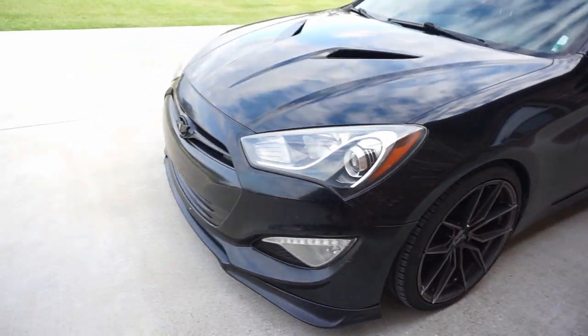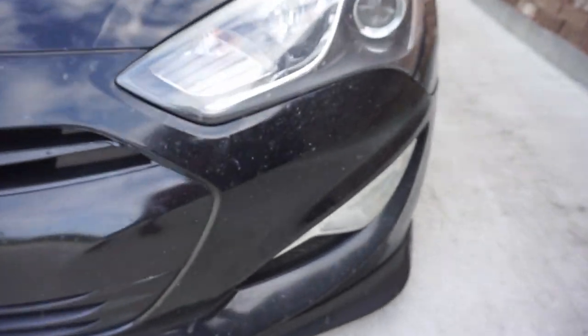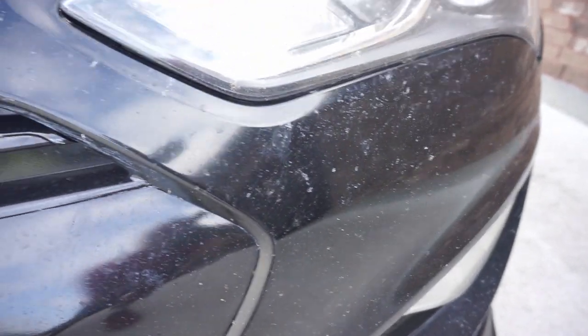The other side actually is holding up quite nicely. But in the event that it might happen to this side as well, I went on ahead and purchased a brand new bumper. It should be here within the next few days, hopefully. If not, then the beginning of next week. But a few of y'all were grilling me about, PJ, why didn't you just get this bumper fixed? You could have got it repainted, professionally fixed for so cheap.